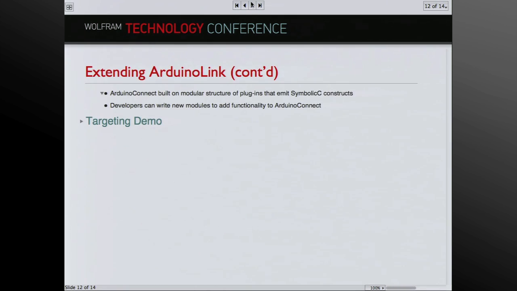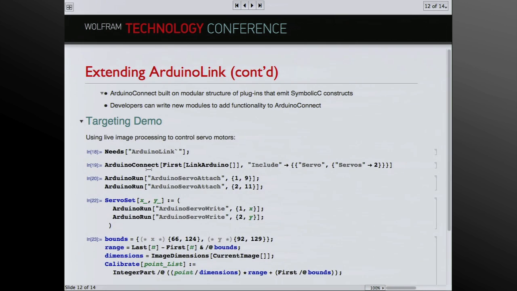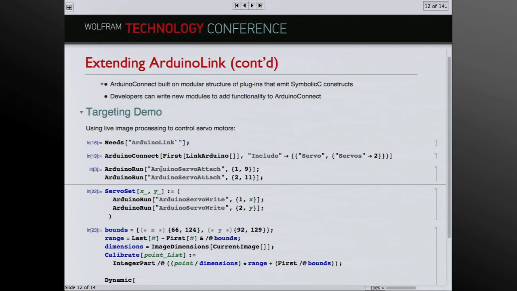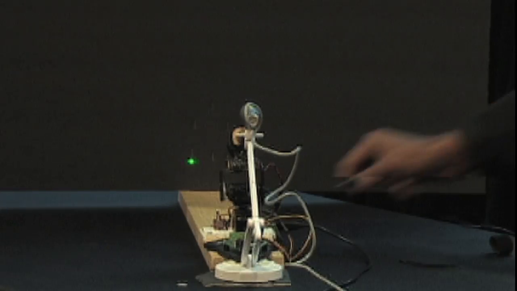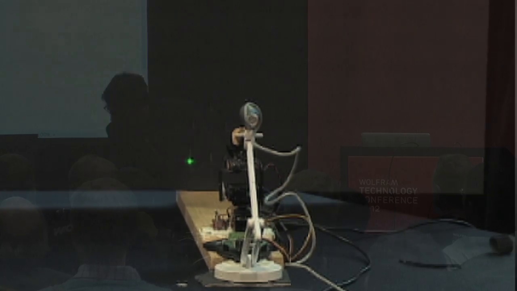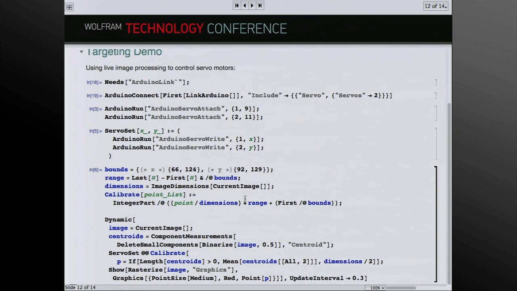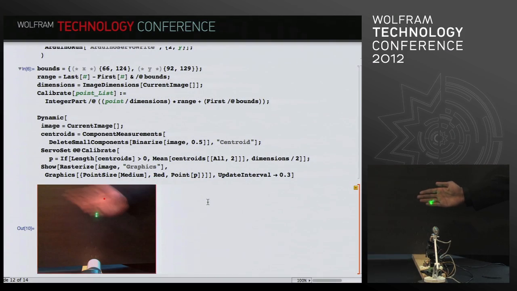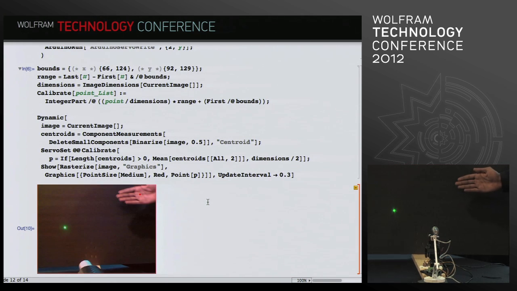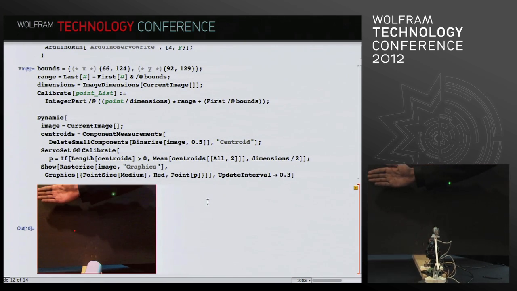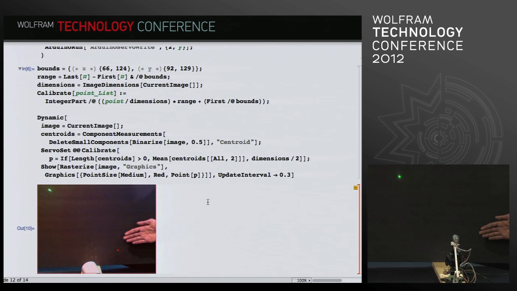And so here I'm going to show you a target. So here's the actual targeting demo. So this is already connected. So I'm going to attach the servos. All right, if the laser dot is a little weak, it's because I'm a bad solderer. And so I'm just going to define servoset. And now run this beast. And now the laser will actually fall on my hand. Or it should fall on my hand. Now it will fall on my hand. Oh, we need some latency problems.